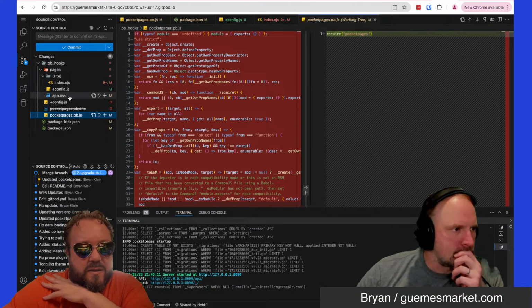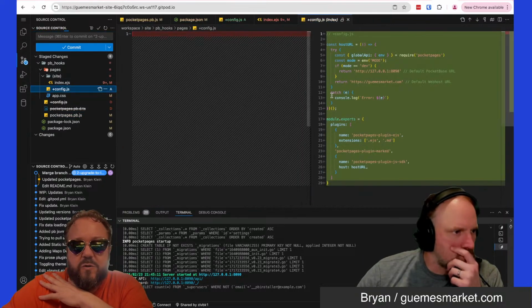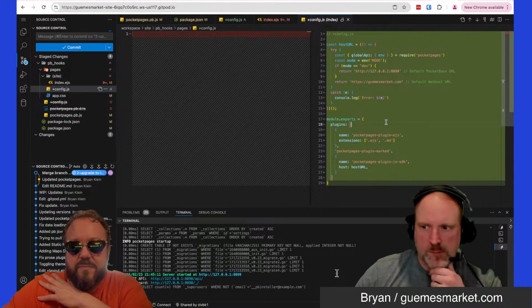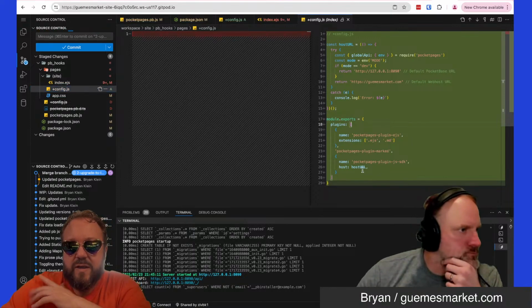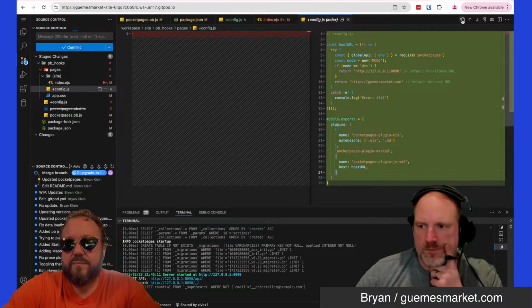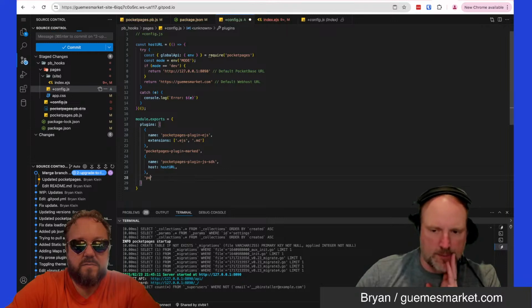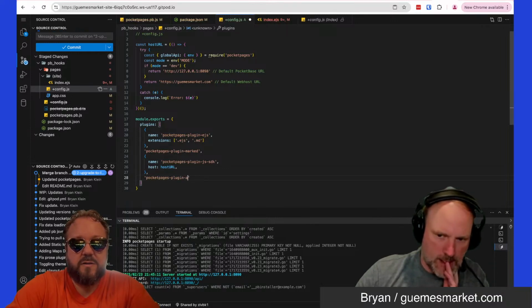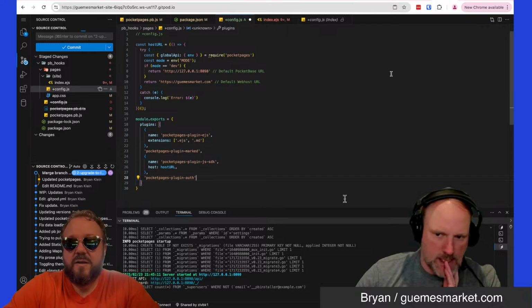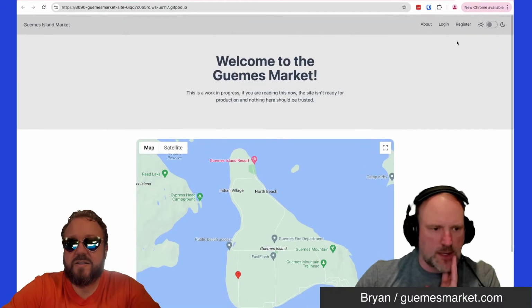And then we moved config and changed it quite a bit, actually. One thing I'm just remembering here is we also need the PocketPages plugin auth to be in there, because right now, before I save that, login wouldn't have worked.